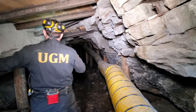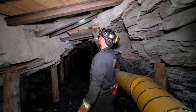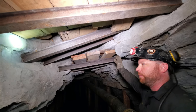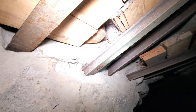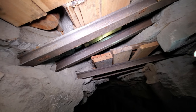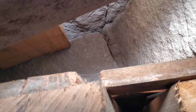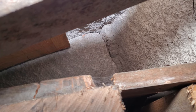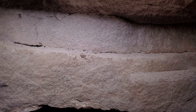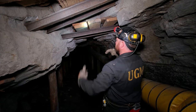It also helped. There was no roof support here when we first came in, and this roof is not great right by the opening, and that's typical in most mines. When you get right close to the surface at the opening, in the summer or in the winter time, you have a lot of freeze and thaw, so water that comes down freezes and then cracks the rocks apart, and there was a couple loose rocks here. So in order to timber this so you could walk through and actually run mine cars through here later when we get the track back in, we couldn't put three-piece sets in to support the roof, which you'll see here in a little bit. It would just make it too small.